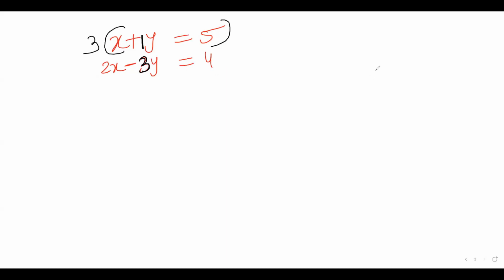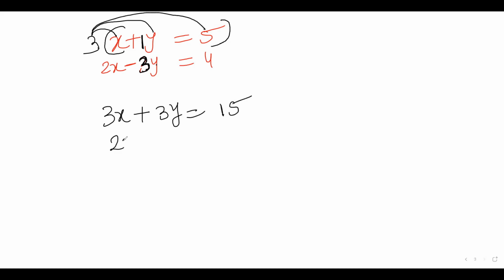थोड़े प्रॉब्लम्स में फर्स्ट इक्वेशन को भी मल्टीप्लाई करना पड़ता, सेकंड को भी करना पड़ता. थोड़े ऐसे प्रॉब्लम्स रहते, कोई एक इक्वेशन को मल्टीप्लाई करने से काफी है. आपका टारगेट क्या है, y का कोएफिशिएंट सेम बनाना है, या 3 है, 3 से मल्टीप्लाई करने से 3 आ जाता. ओके, सो मल्टीप्लाई करिए. 3 इनटू x क्या होगा, 3x. 3 इनटू y क्या होगा, 3y. 3 फाइव्स क्या होगा, 15. सेकंड इक्वेशन एज इट इज लिखिए, कोई जरूरत नहीं है मल्टीप्लाई करने का.